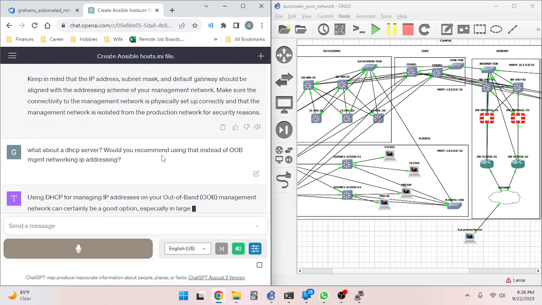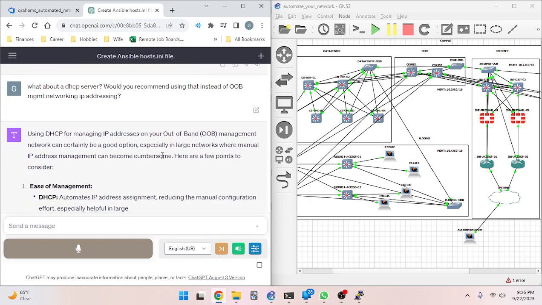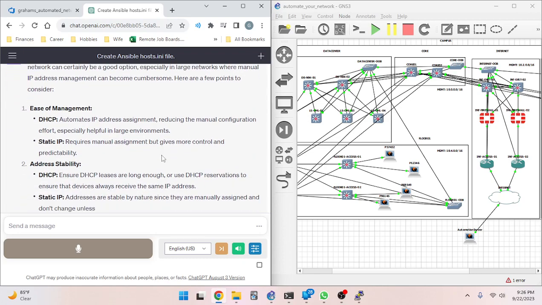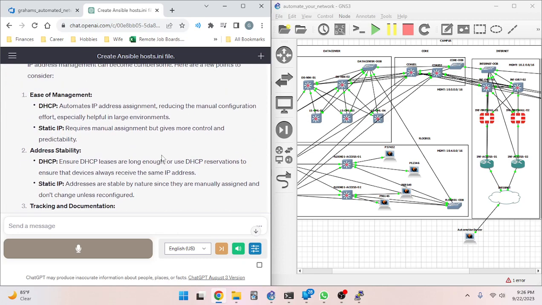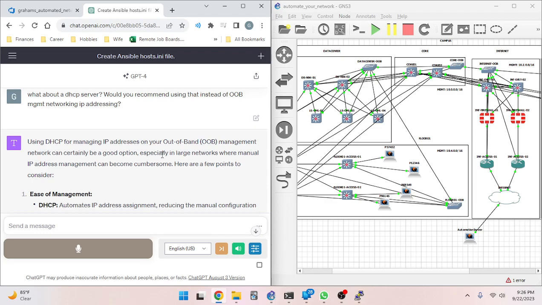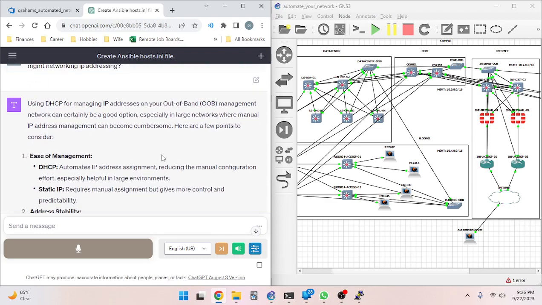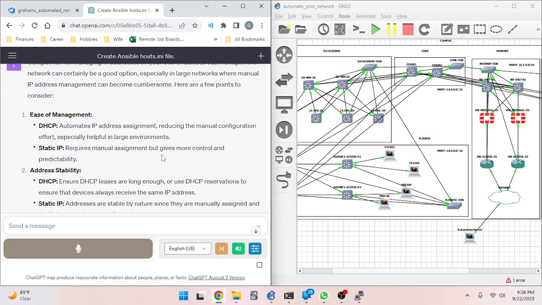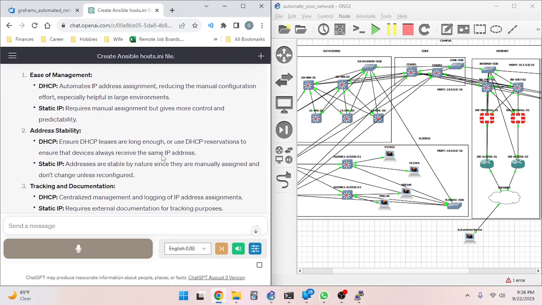Using DHCP for managing IP addresses on your out-of-band OOB management network can certainly be a good option, especially in large networks where manual IP address management can become cumbersome. Here are a few points to consider. Ease of management. DHCP automates IP address assignment, reducing the manual configuration effort, especially helpful in large environments. Static IP requires manual assignment but gives more control and predictability. Address stability. DHCP ensure DHCP leases are long enough, or use DHCP reservations to ensure that devices always receive the same IP address.